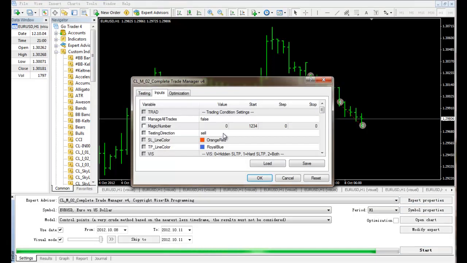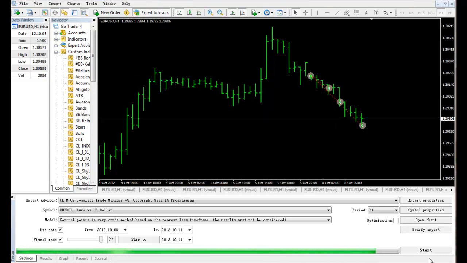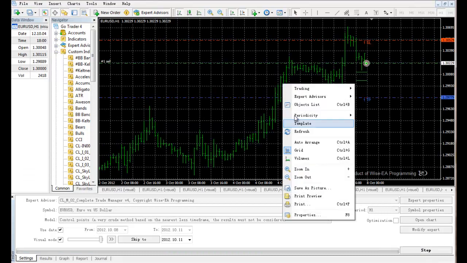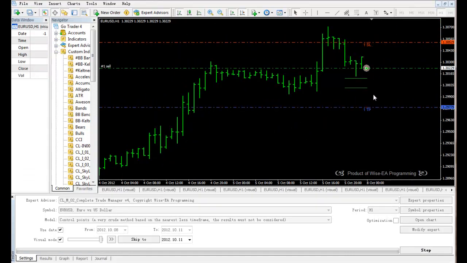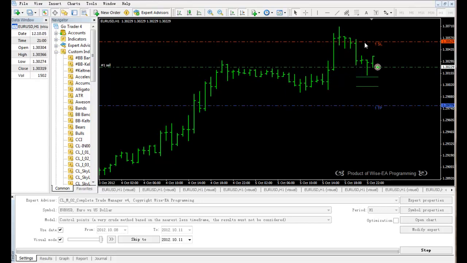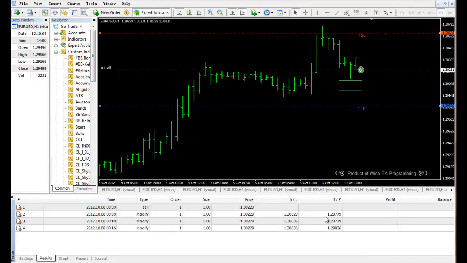Then let's take a look at what happens when it's set to 1. See, now you can see you still have those lines, but behind those lines there's actually a real stop loss. Now the stop loss will be moved to whatever line you want, but everything is through real stop loss and take profit.